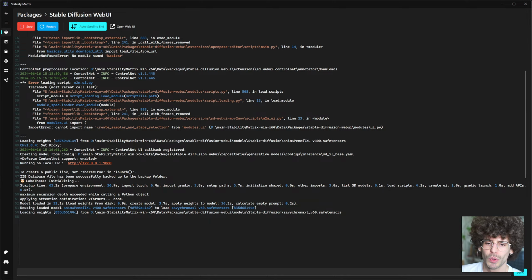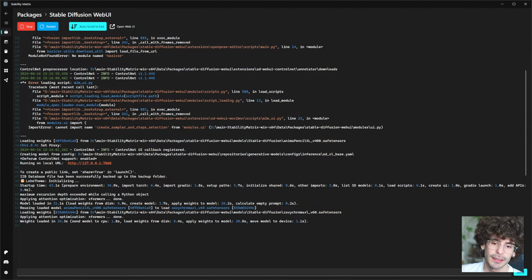Just to catch up with this quickly, you know that your Stable Diffusion Web UI has loaded correctly when this line is coming up. It's running on local URL, and then you get the URL here. That's basically just a localhost. Don't have to worry about that. You can then open it here, or it might open automatically, or you just copy this link and paste it into your browser, and you should be able to run it. If you are done with your generation and don't want to use it anymore, you can just click on stop, or if you figure that stuff is kind of jagged, if things are not loading fast enough, you can press on restart. There's a few more things here.